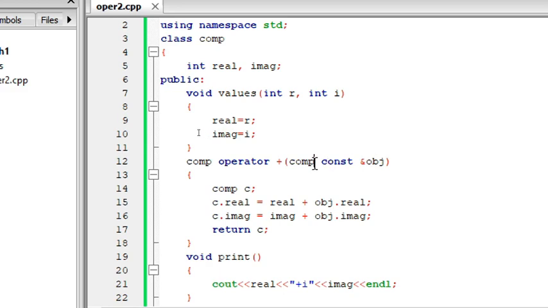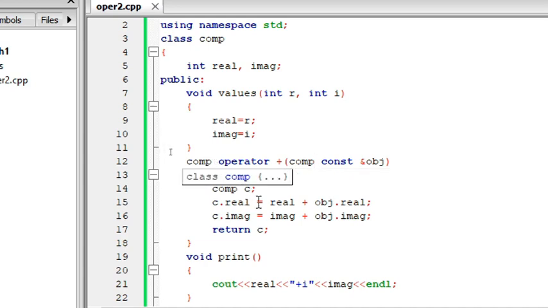And here I'm using the return type as COMP. That means the class name. I guess you have an idea why I'm using a class name here, because the object should always be associated with the class name. That's mandatory. That's the reason I'm using the class name here. The question is why the class name at the beginning of the syntax.